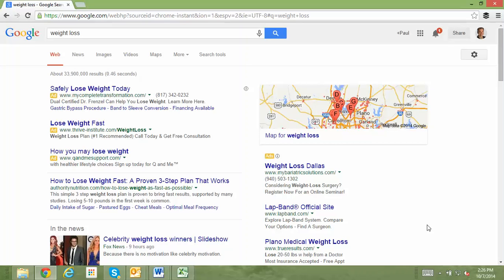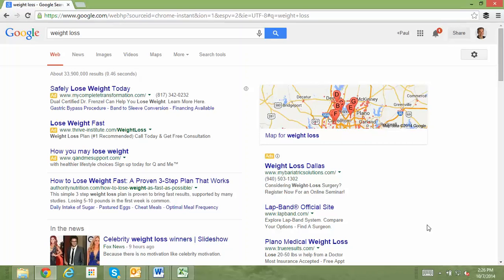provide. Now, when we work with our clients, we ask them for seed words, and we just simply ask them that question: hey, what do you think your customers would type into Google if they were looking for you or the products or services that you provide? And there's lots of ways to get this information. You can go look at your own website, look at your competitor's site, or you can use Google to help you figure this out. And in this demonstration, let's pretend like we're a weight loss company.